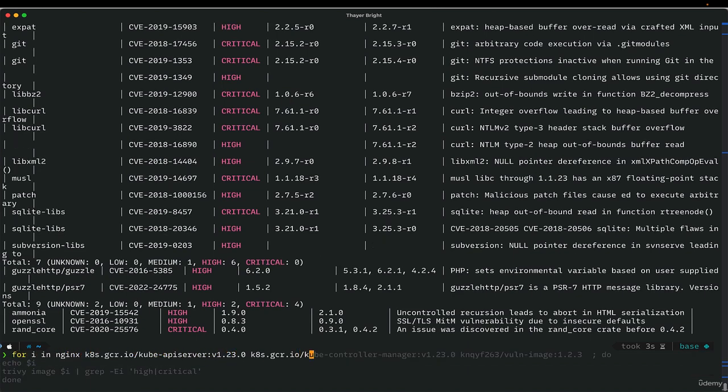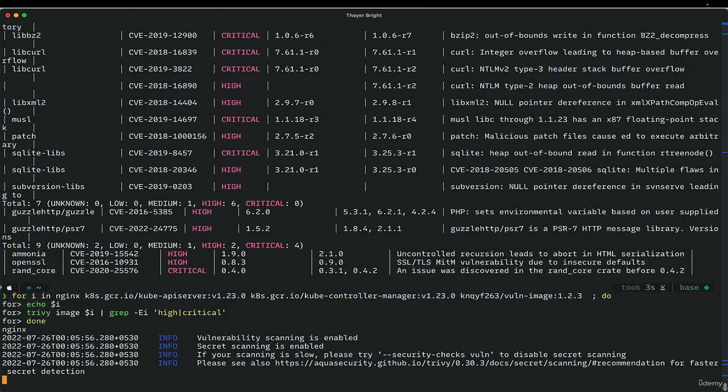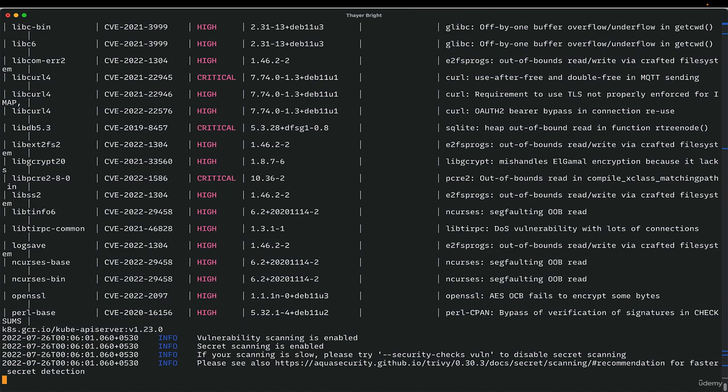This is the last command which I'll be running. Let's say you have lots of images and you want to do some automation. This is just for your knowledge; in the exam you may not be required to do so. But if you have four or five images, you can just put a for loop like this. What I'm doing is: for i in image name 1, image name 2. This is the kube-apiserver I'm pulling from the GCR repository, and this is kube-controller-manager which I'm pulling from the official GCR repository, and the fourth one is the test vulnerable image. Then you can run this command, and it will go and scan all four images.